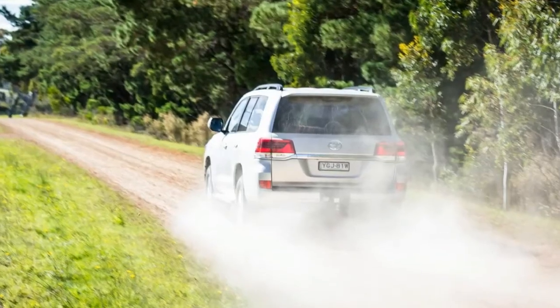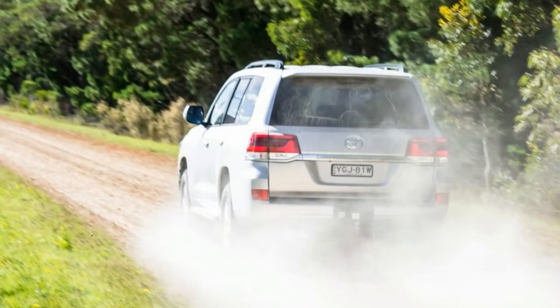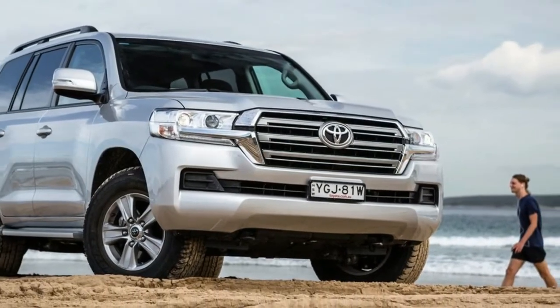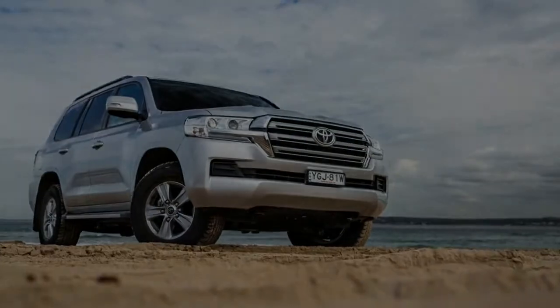The most notable update to the Quattroporte is the front and rear bumpers, which bring a matte black profile at the front and a matte black extractor at the rear. The MY17 Quattroporte now has more resemblance to the Levante from the front, and also utilizes active aero through the adoption of electric air shutters which, the company claims, reduce aerodynamic drag by 10%.